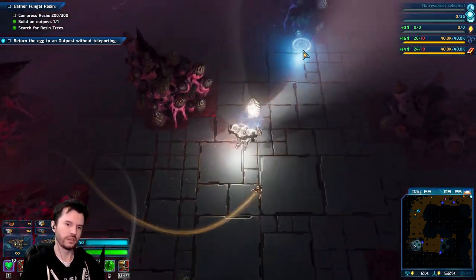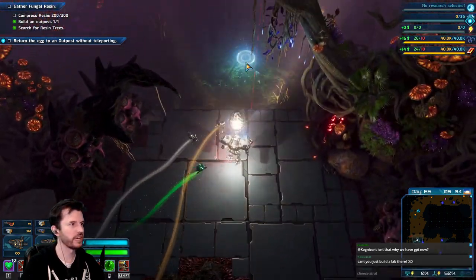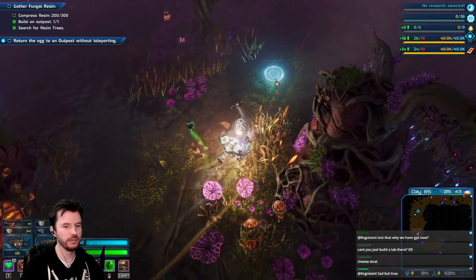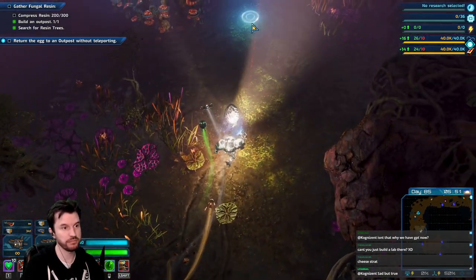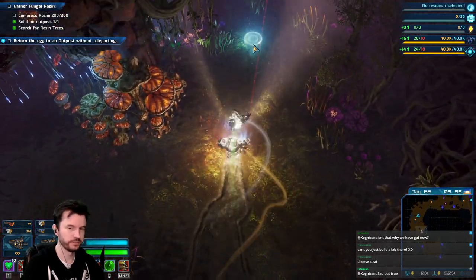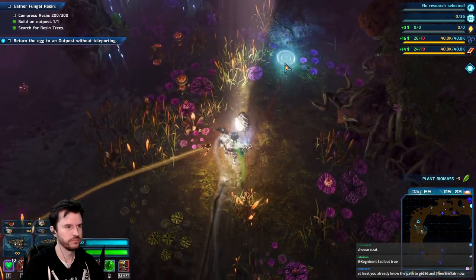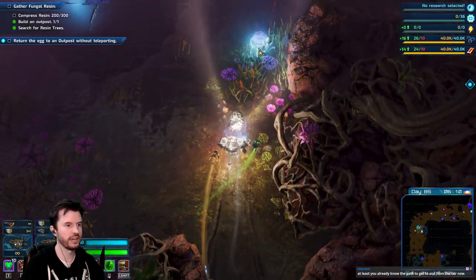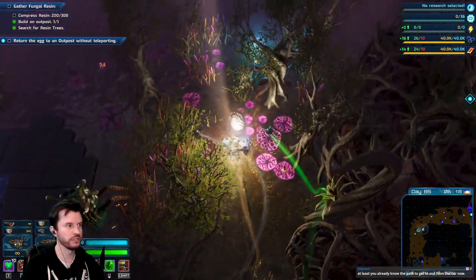Okay. Can't you just build a lab there? It says return the egg to an outpost, not to a lab. You can only have one outpost per map, and we already have an outpost on this map. It's the one that I'm trying to walk to. At least you already know the path. True. And I now know not to be greedy, and if an enemy jumps me, just drop the egg and take it out and move on one by one.